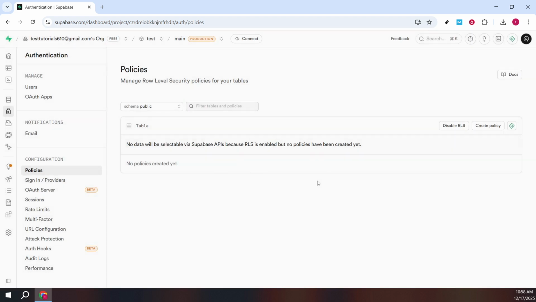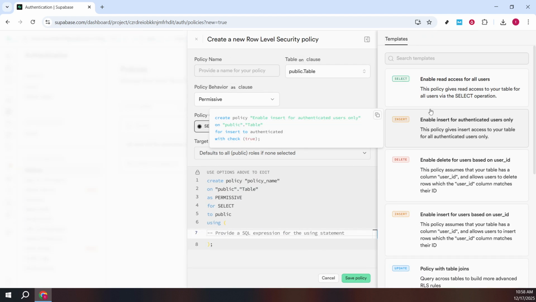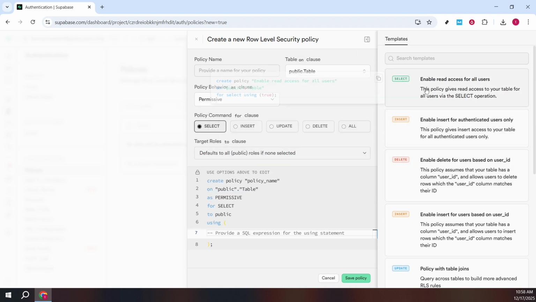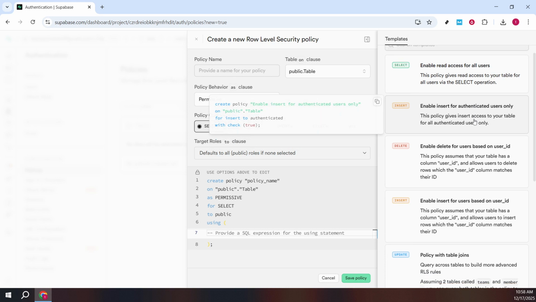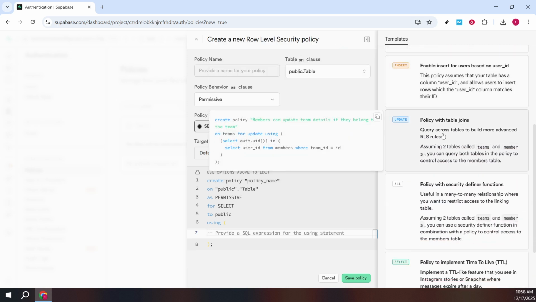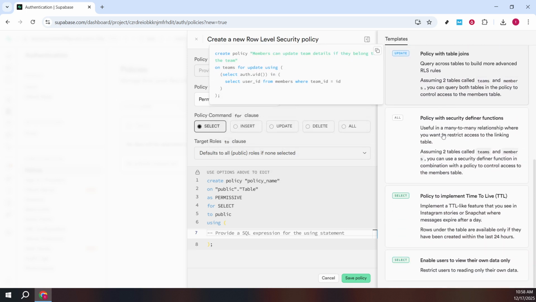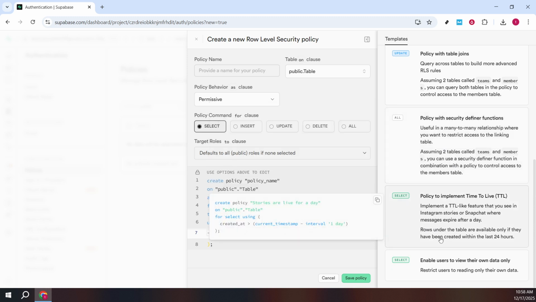From this point forward, your database won't return or modify rows for client requests unless a matching policy says it's allowed, such as limiting access to rows where a user ID equals the currently signed in user. A couple of practical tips as you proceed. Turn RLS on first in a development environment so you can verify flows before going live. Keep in mind that RLS is defined per table, so review the tables that back your features.